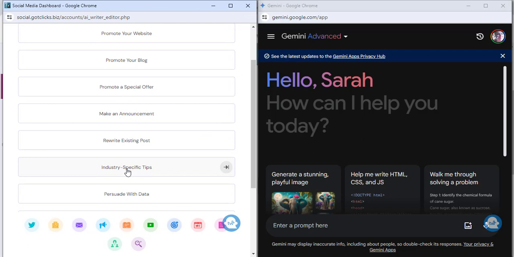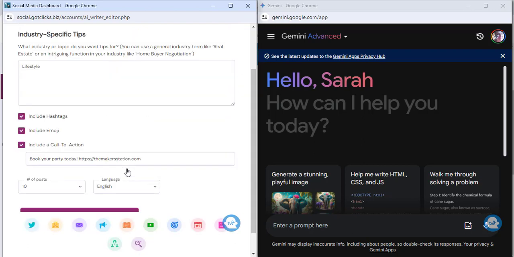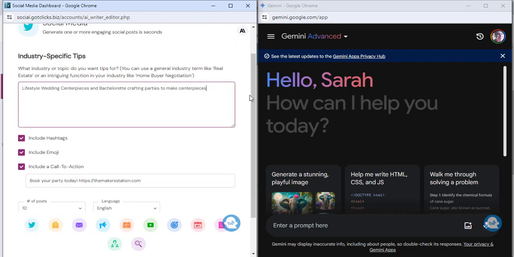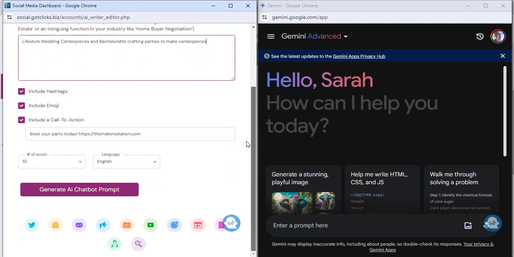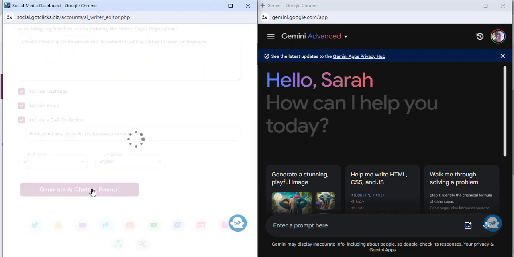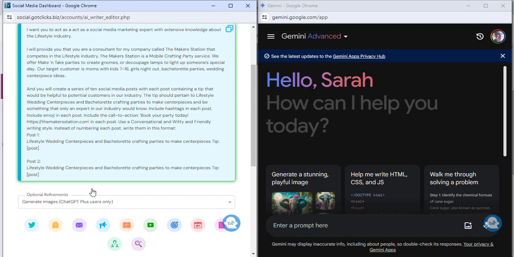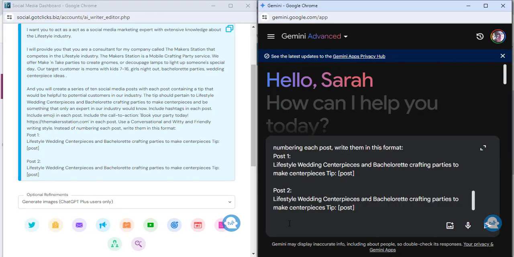So I'm going in here and I'm going to go to industry tips, and I'm going to go ahead and write down quickly what I'm looking for, and I'm going to let the AI writer really run with it. It's going to talk about the conversation style that I want and all of that. So I'm just going to add a few extras in here that I feel might be relevant, and then I just say go. And look at that. Just simply click the boxes in the upper right corner to copy it, and I'm going to paste this into Google Gemini.